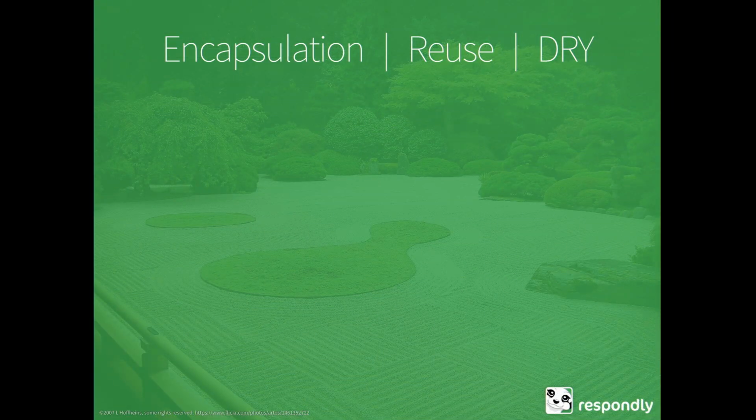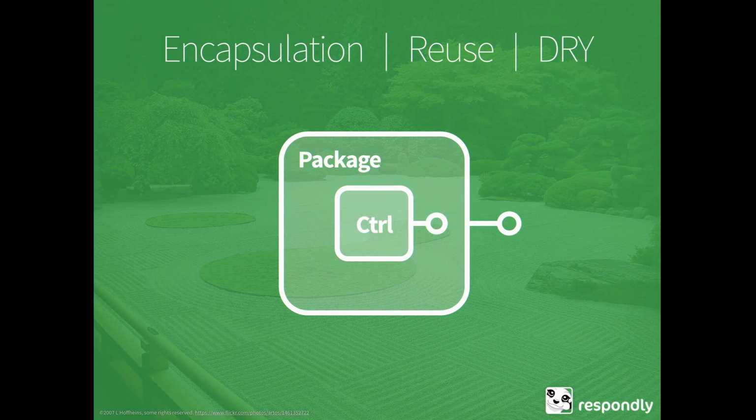There's three kind of moves here. It's all around encapsulation, breaking problems down and encapsulating them as much as possible, which enables reuse, and then ultimately leads towards applying a nice DRY, don't repeat yourself, principle. Within Meteor, there's the overall organizing system for that, which is the packages. The package system's really quite beautiful in terms of how it handles bringing the client and the server-side code together and managing that, and in particular the namespacing system that it opens up.